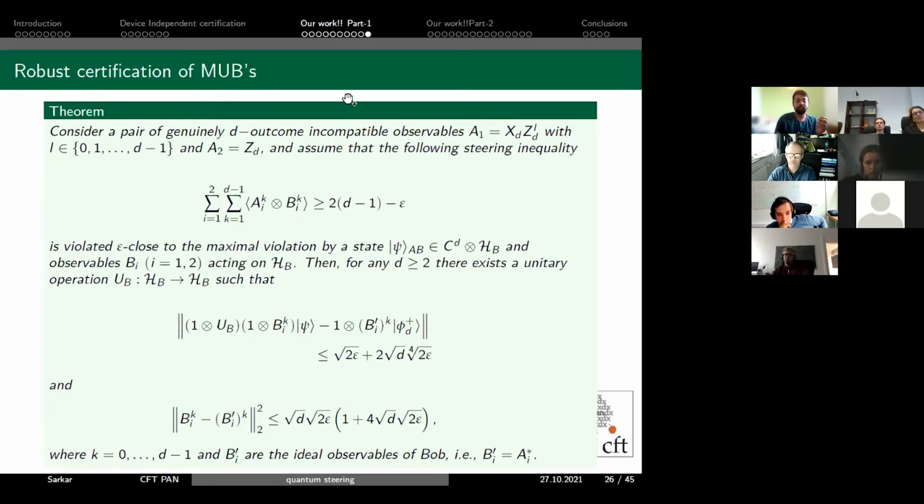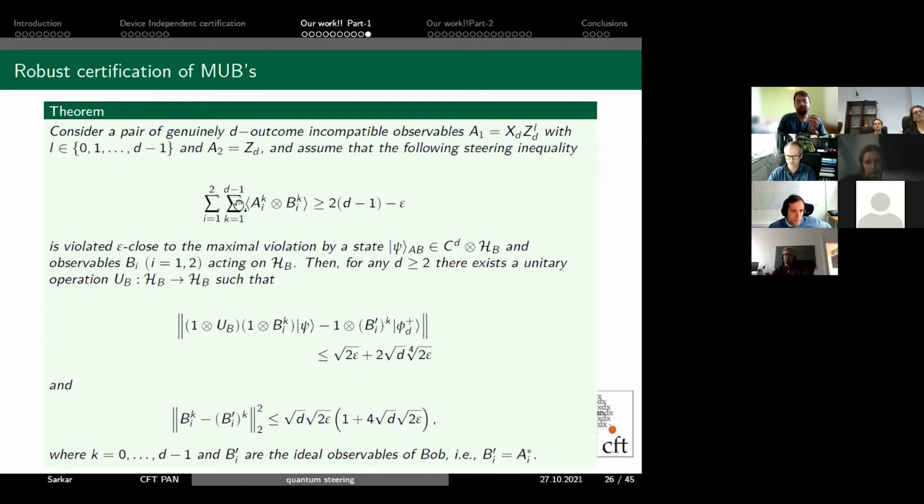So then we can prove a robustness statement. Just for a note, we had to assume that the measurement on Bob's side is actually projective, and the state which is shared between them is actually pure. So it was a bit weaker statement than our exact self-testing, where we don't assume that the measurements on Bob are projective, and the state shared between Alice and Bob can actually be mixed.